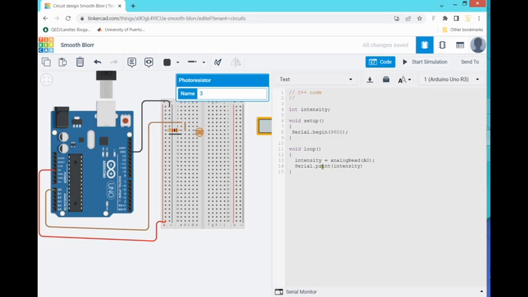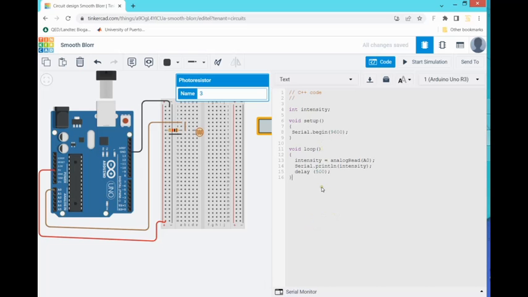Now we want to do Serial.println here. That's the type of serial print that we're going to do, because every time the code goes through this, it will print that value, the variable that is within intensity, and we'll put a carriage return for the next line. So this is going to be fast. So perhaps we're going to put a delay. Don't make this too fast, of 500. And I think that will do.